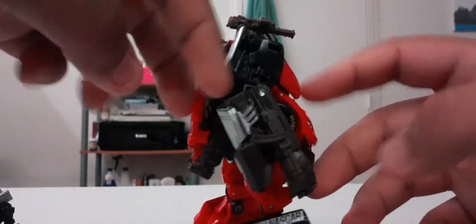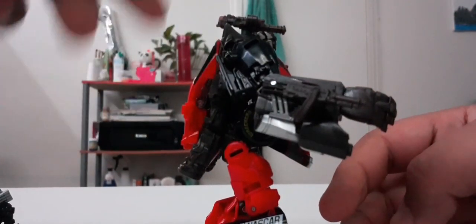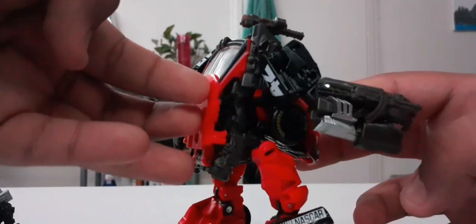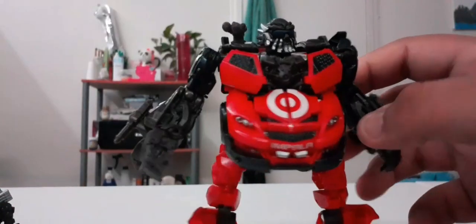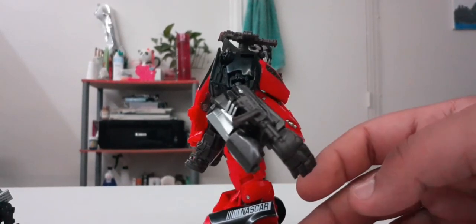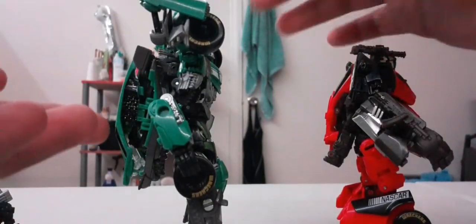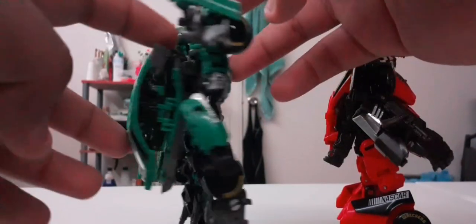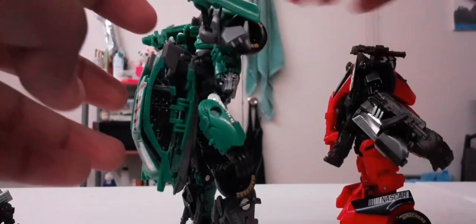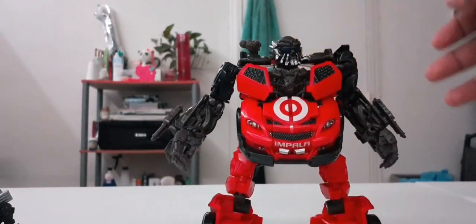The backpack. One thing I really like about this figure is the backpack. That thing compresses really nicely. It's really flat. But that's also because pretty much the whole front car is right here, and the whole back car is on his legs. And I prefer this backpack over Roadbuster's, because with Roadbuster you can't really do much with this character. Also because that one usually pops off, this one just stays in place. So I think the only issue with this guy is these shoulder things that usually pop off.